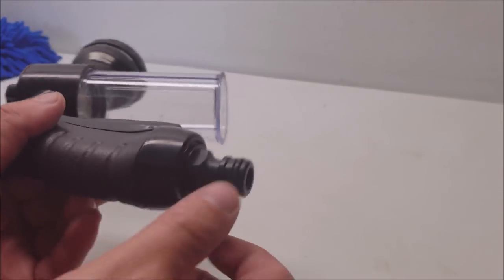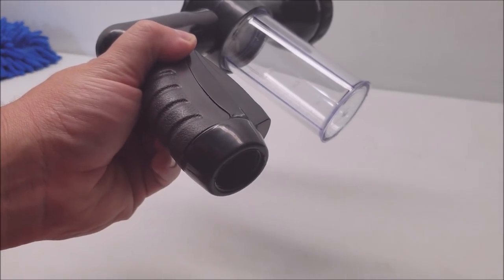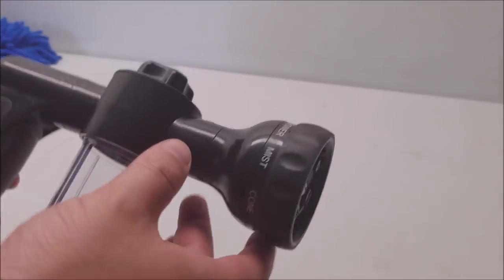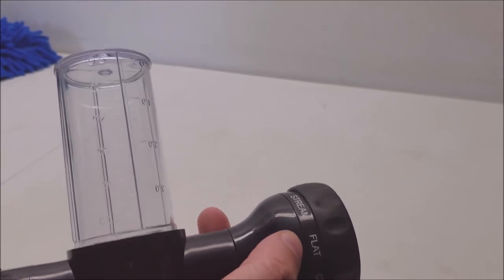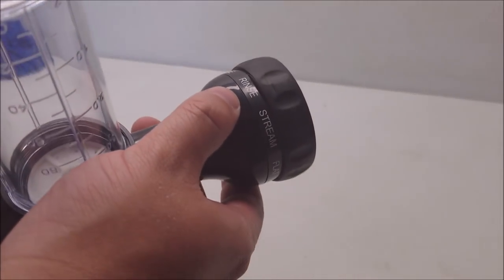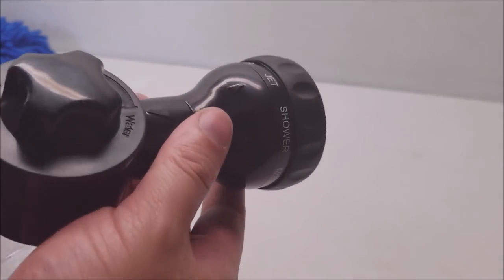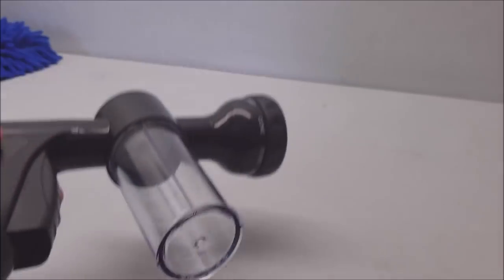The trigger is kind of neat — it's just on/off, not variable like a lot of attachments. That's nice because you don't have to hold it, but you're always at full power or always off. It also comes with a little attachment here you can unscrew to get your typical hose attachment. We have eight different spray settings on the head: shower, jet, center, flat, stream, rinse, cone, and mist. I think it's pretty neat — I want to go wash the truck and see how it works out.